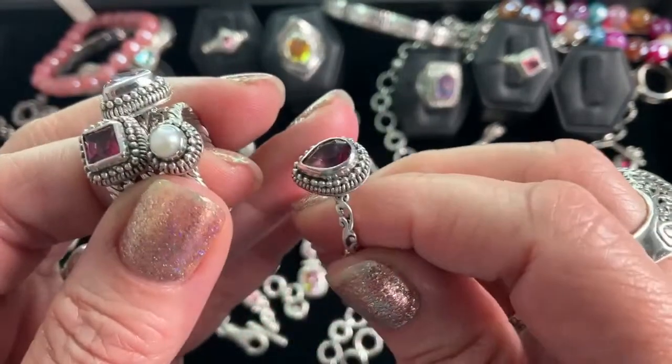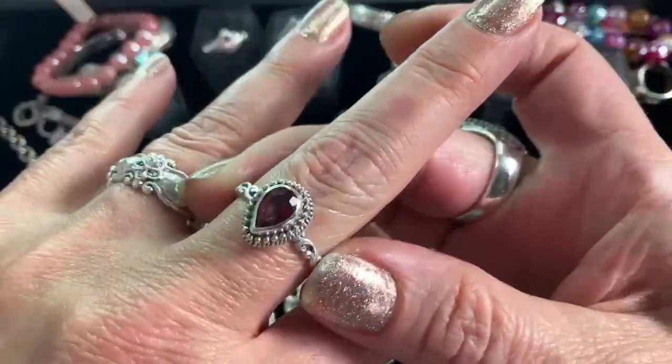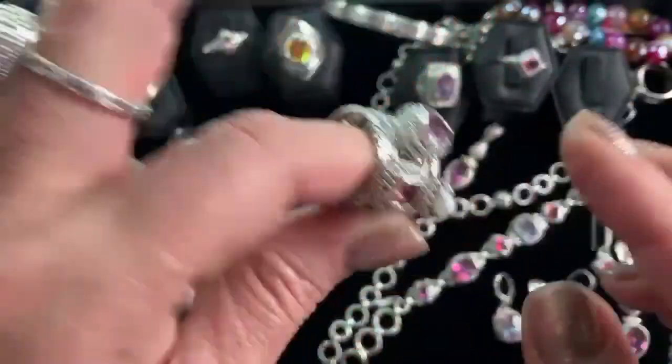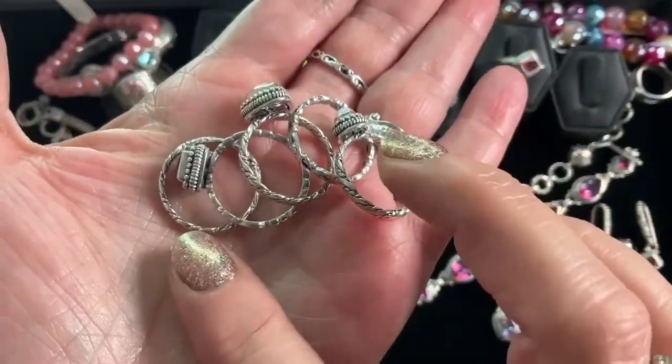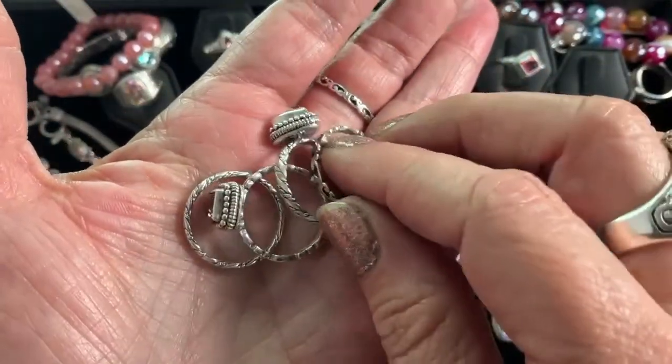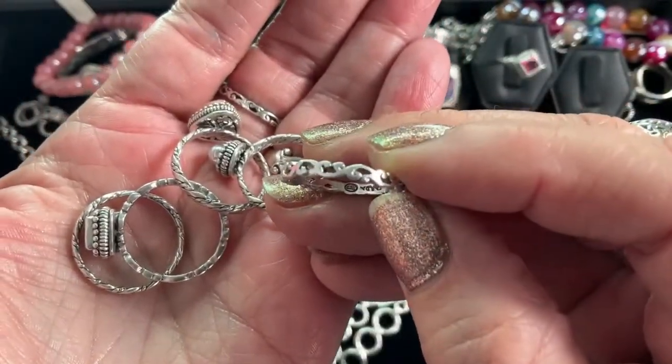If you even saw some of the gemstones I've got lined up for you ladies this year, you'd be like, oh my gosh, it's going to be so good. So I cannot wait. This is a stack system. You get all of them, all of them. So I'm going to go through each one of them. But first of all, you're going to get the really beautiful filigree band. Okay.